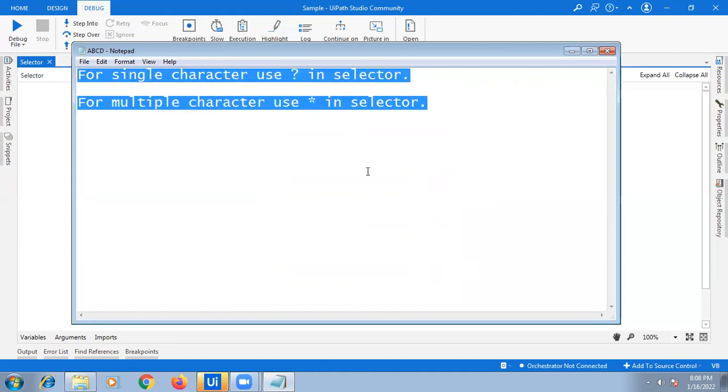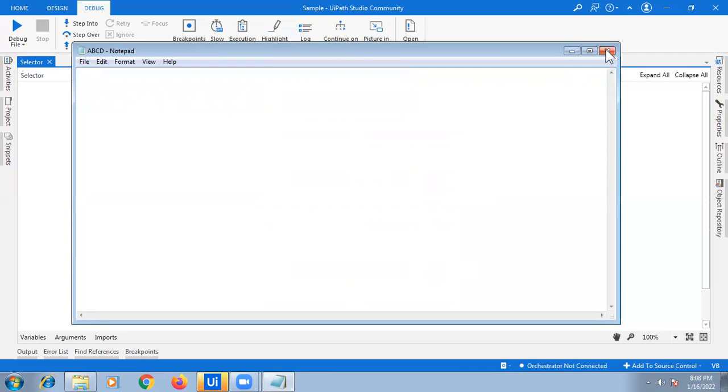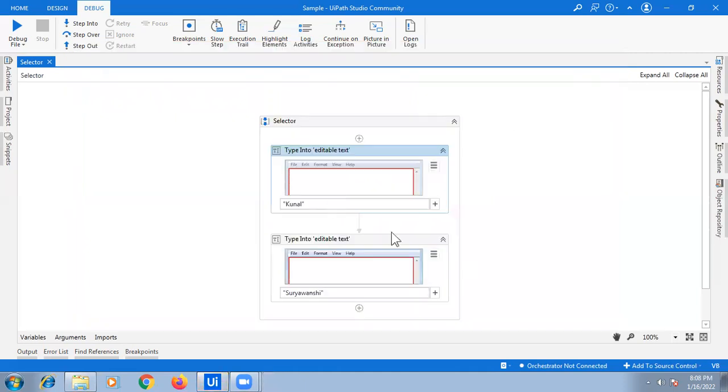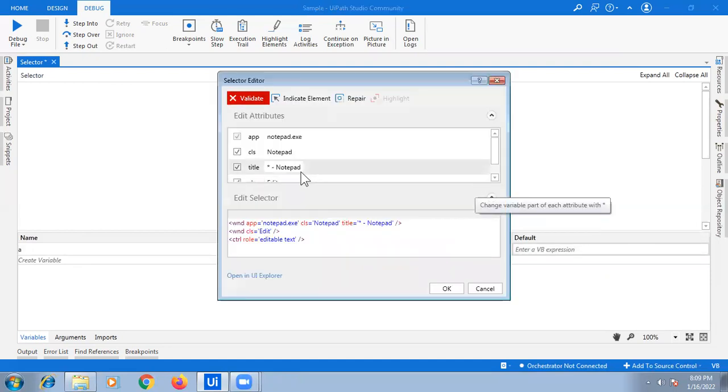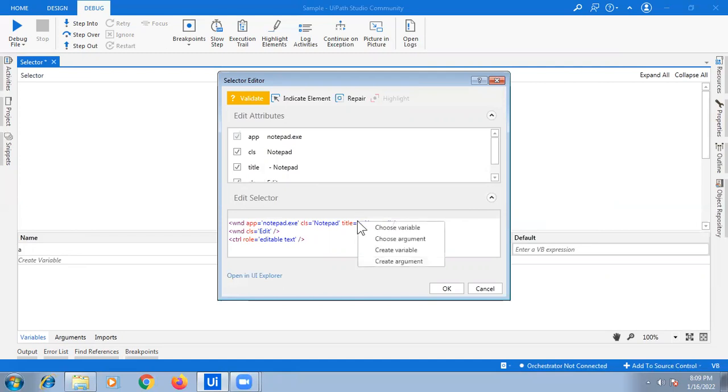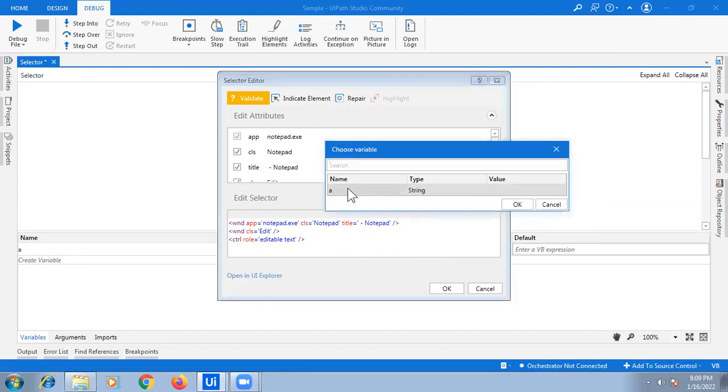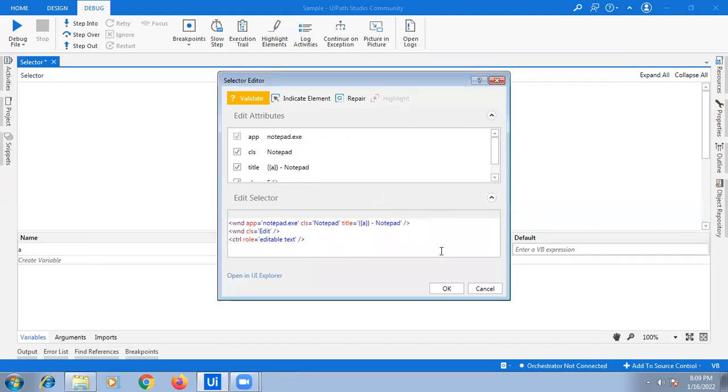Now we'll see, can we use variables? So the answer is yes, we can use variables. We'll take a sample variable as a, and we'll edit the selector, remove this, and use a variable a.